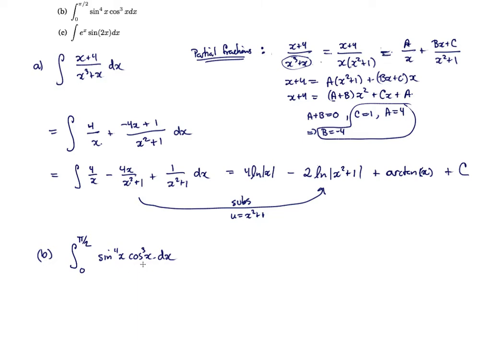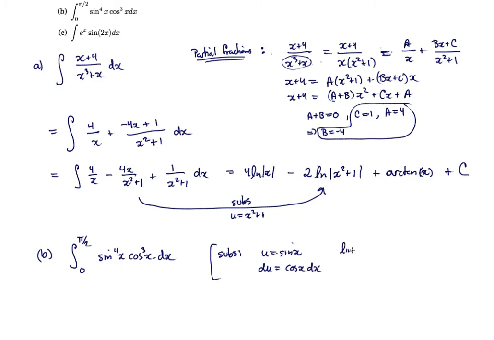Now, if I do have an odd power appearing, such as in the cosine case, I can always get rid of one of them by doing a substitution for the sine function. Because then when I substitute u for sine, I get a cosine appearing, which has to be absorbed with the dx in order to make the substitution work, which means I can borrow one of the cosines, pair it with the dx, and get that substitution to work. So let's do that. u is equal to sine x, du is equal to cosine x dx.